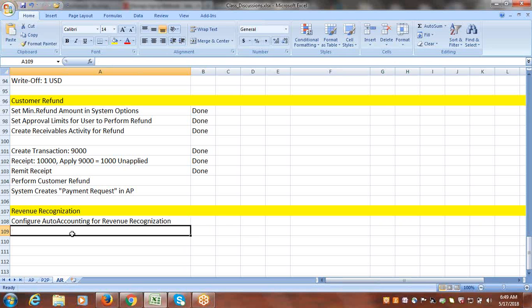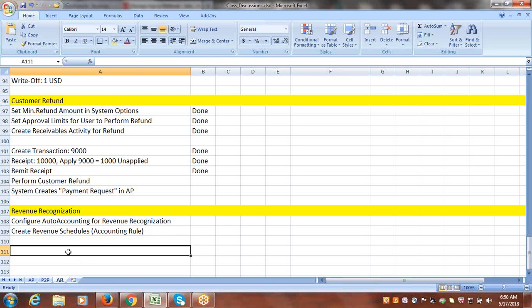So we have to create revenue schedules. It's nothing but the accounting rule in EBS, which we create for the purpose of revenue scheduling. That is the reason Fusion gave it the name revenue schedules. That's all. Once we're done with that, we'll create the transaction.